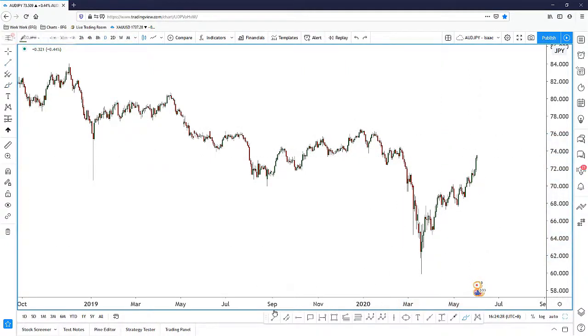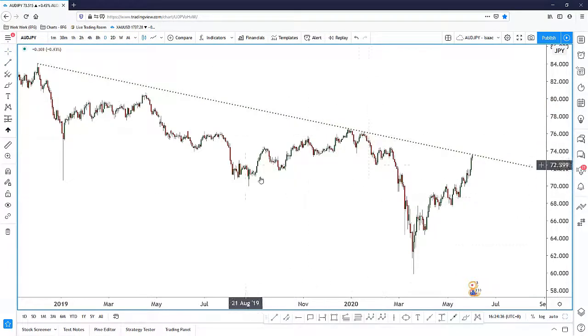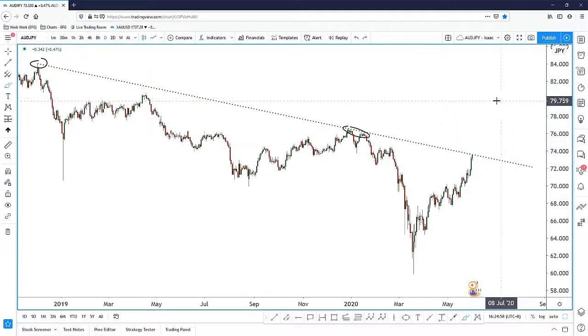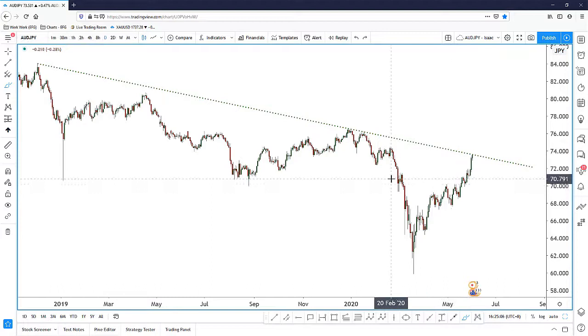But before I do that, I can draw a trend line starting from this high here and trying to tap as many points as possible. You can see that this trend line held quite nicely since 2018, and then price tested it another two more times in December 2019 and January 2020, and price is now back holding here once more. So the trend line looks really fragile. Price could easily break out, pull back, retest, and go higher. Or otherwise, price can just reject off this trend line and move lower. However, we have yet to see any confirmation of a rejection.